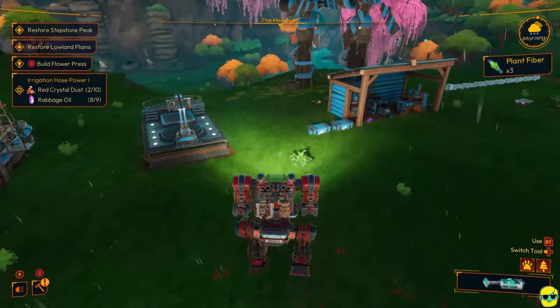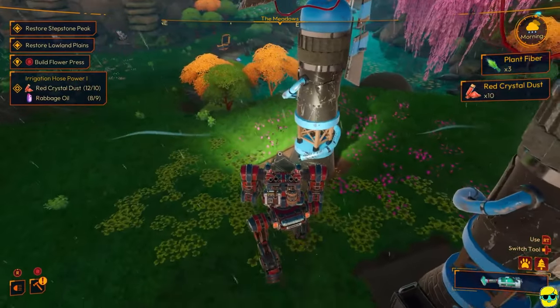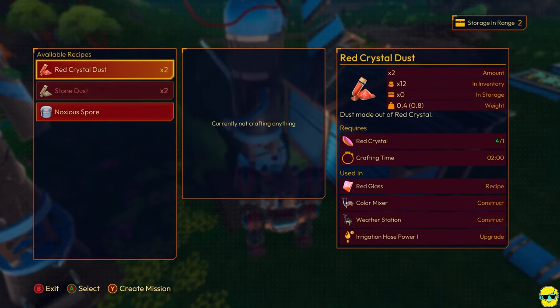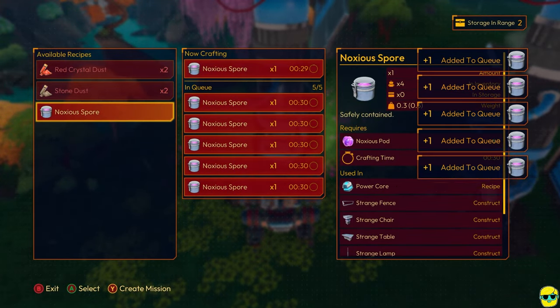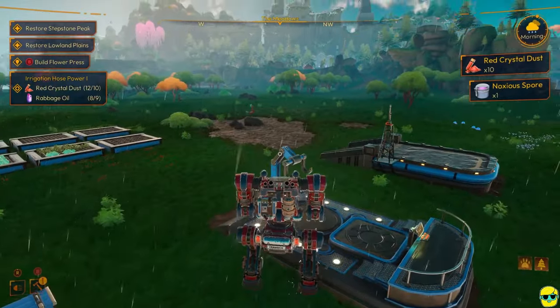Okay, so overnight, these guys were working, and we can go pick up the red crystal dust and the rest of the noxious spore. Now, I'm going to just keep making as much red crystal dust as I can, get that going. And if there's any noxious spore left, I'll just queue up as much as I've got. Fantastic. Now, I'm going to go here.